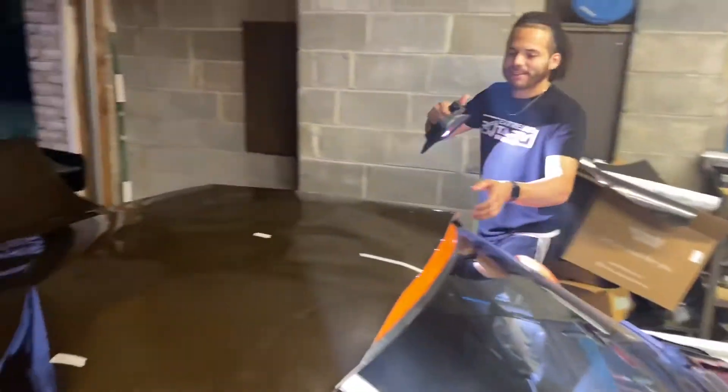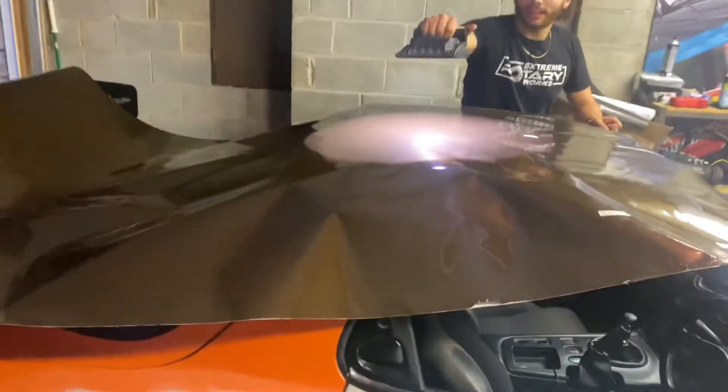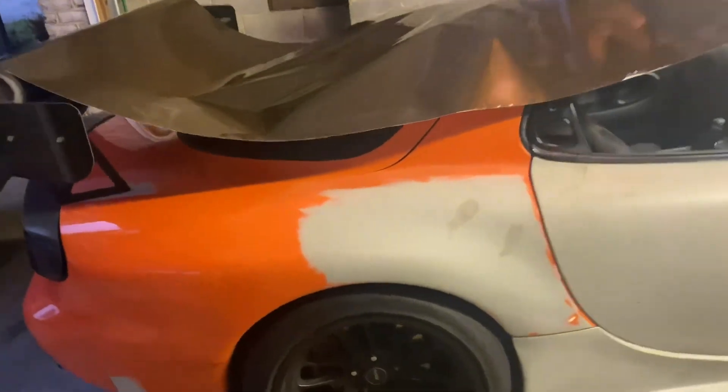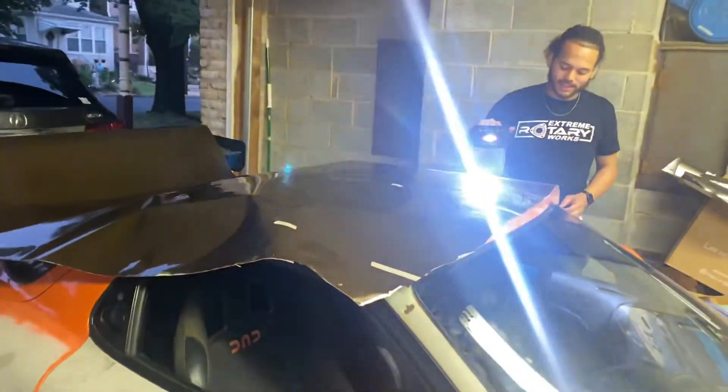I haven't had this car out and driving for four or five years, so I really don't want to give it away for too long. Going to wrap it one color this season. It's really nothing fancy — more of a root beer brown, if I had to give it any color. Sort of expect this to be on an Audi. We'll see what it looks like on the RX-7. It's a different shade as soon as you put the light on it. I think it's going to be a cool color. I'm not a big fan of the brown, but in the sunlight, for me it's really about getting the car one color. It's nice though — I like it. I guess we'll see.